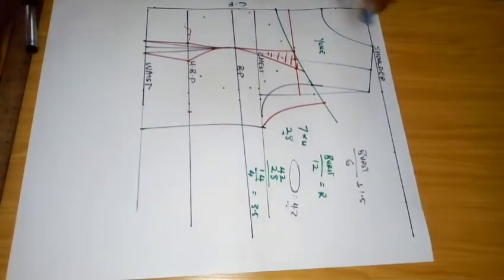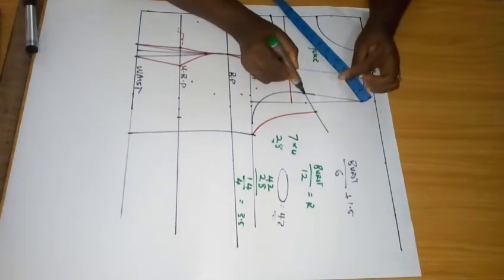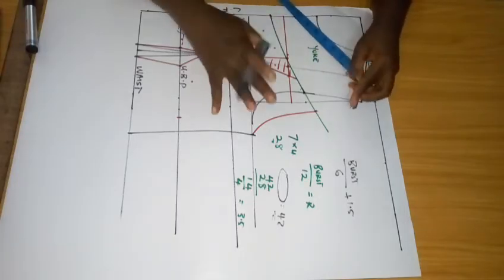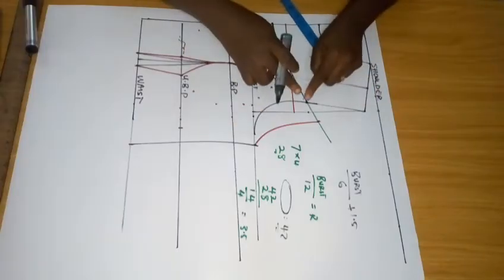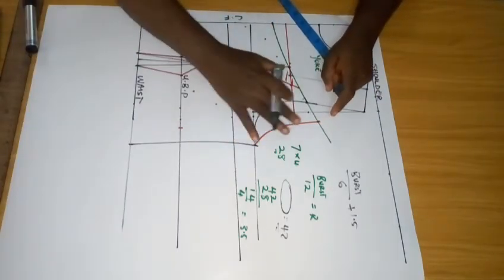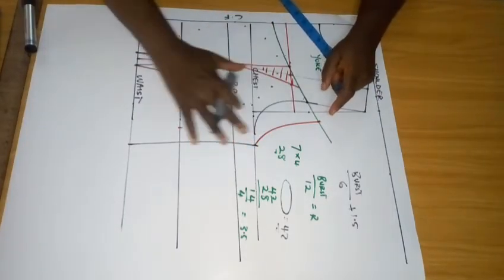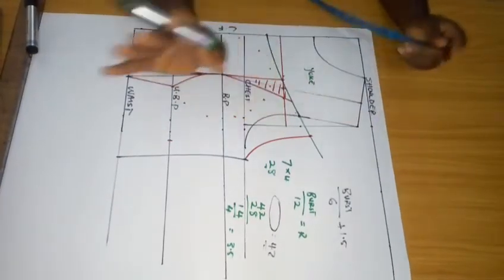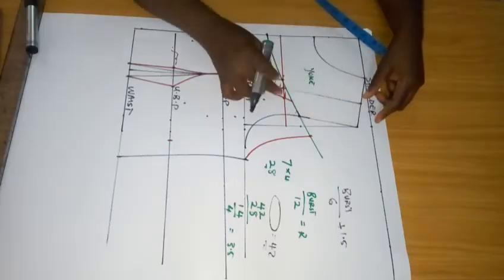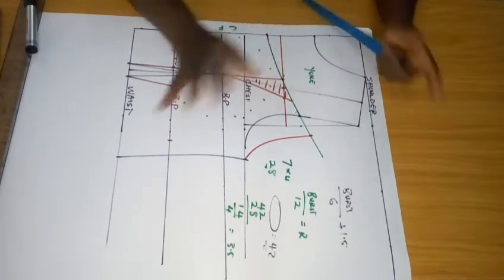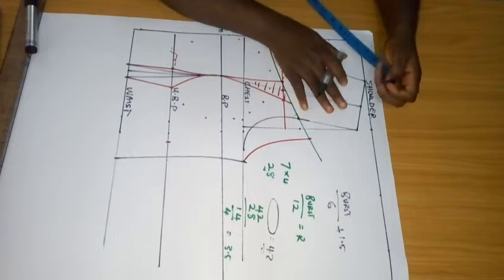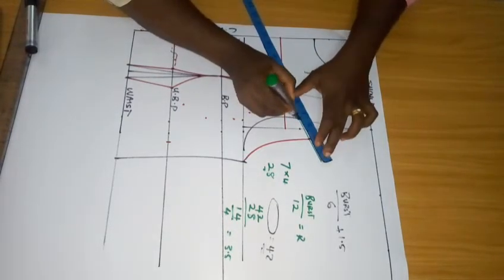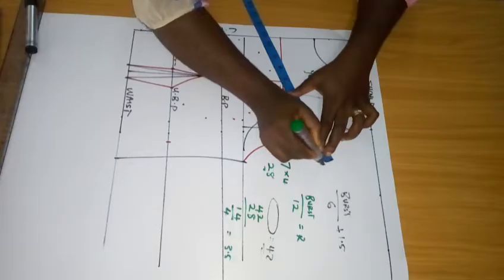So people, I'm going to measure from here. Note where I'm taking my measurement from. This is for the yoke, not for the bodice. We've already replaced 1.5 for the bodice, and you can see I reconnected my armhole for it. So now we are talking about the yoke. The yoke has nothing to do with the shortage and all that. The yoke remains the same. So I'm going to start measuring from here at 3.5, and this is where I have my 3.5.